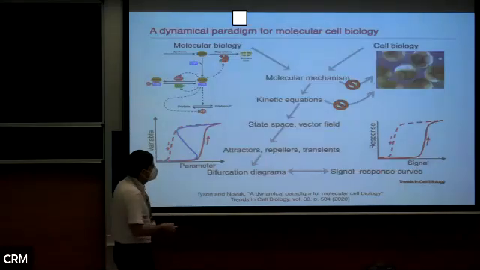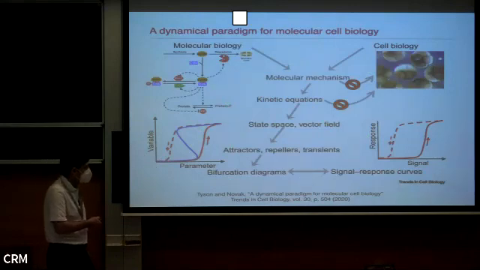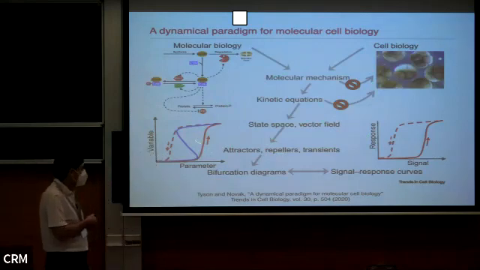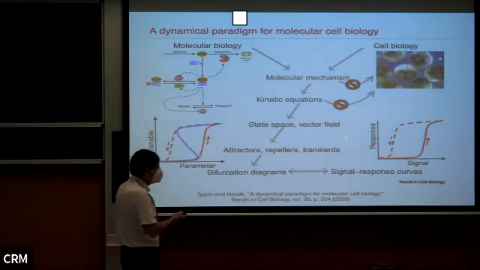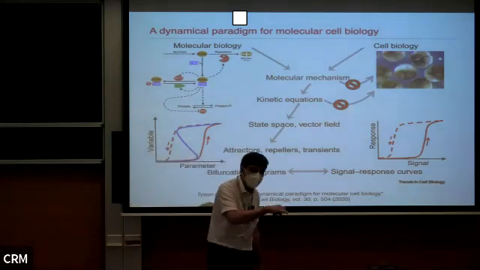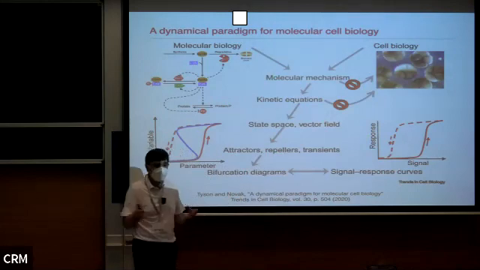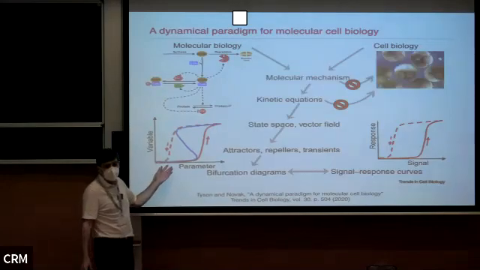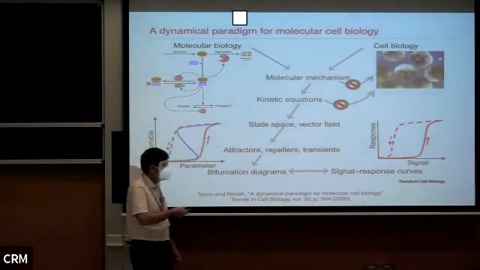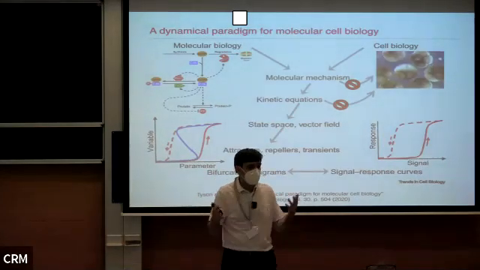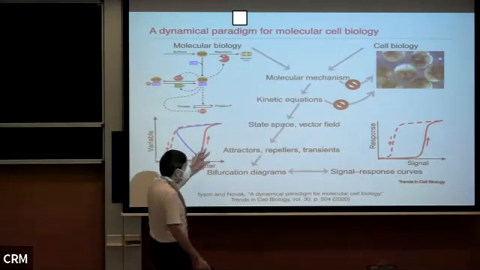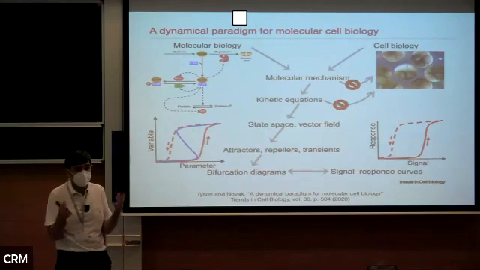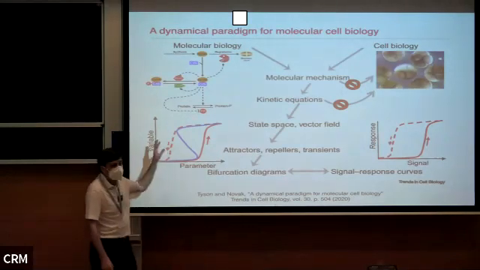Now, I just want to remind you of this paradigm that Tyson and Novak proposed, which I think is very clear. The idea is to use this type of bifurcation theory approaches, which you can do in vivo. And that's one of the things that I would like to show either later today or tomorrow. You can do bifurcation analysis in vivo, in the real cells, and you can do it, of course, in your computer, and then you can compare. And from this comparison, you learn something. That's the approach. That's this dynamical paradigm. These guys were amazing in phrasing something that is very clear, something in which I have been working for years. This is my philosophy, but I never was able to put it as nicely as in this figure here.